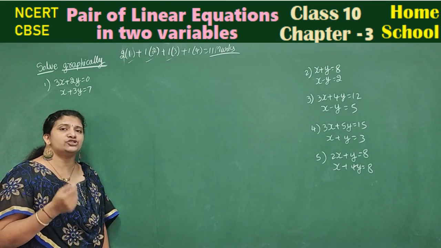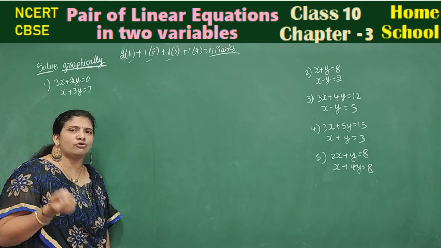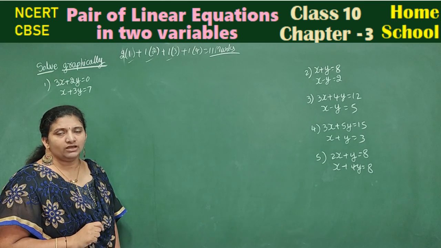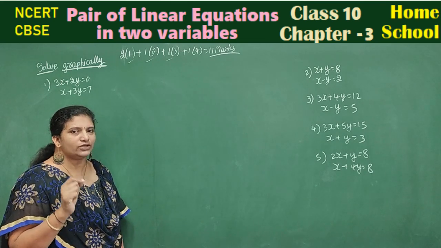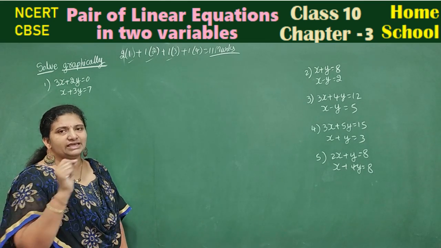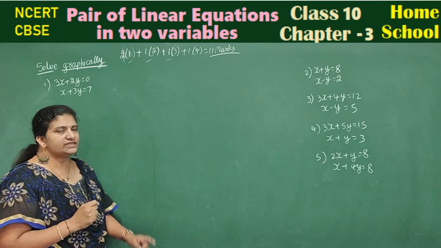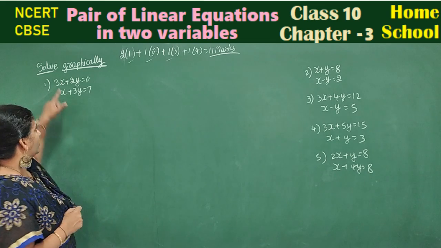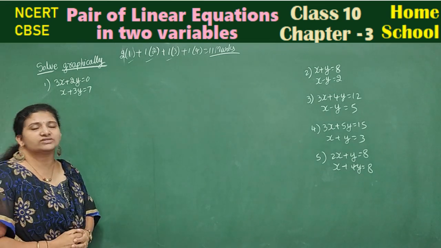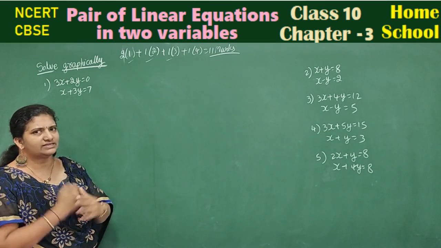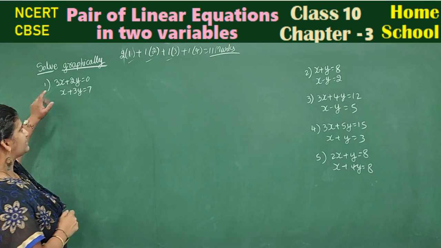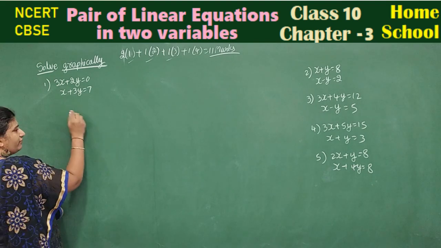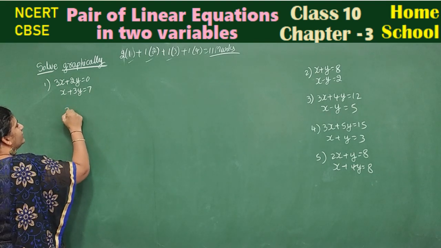Suppose if your ratios are parallel or coincident, you can take any values in your table. When it is intersecting, you guess the answer. First, see the 2 equations in the rough column in your answer sheet, or just solve these 2 equations by using the elimination method and find the x and y values. Quickly, let's see here. Let me do the rough work and then I'm going to clean.